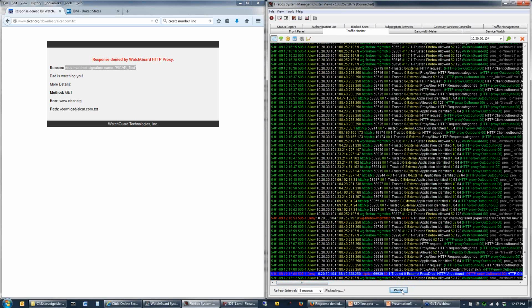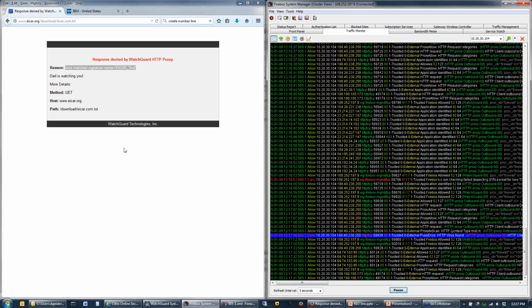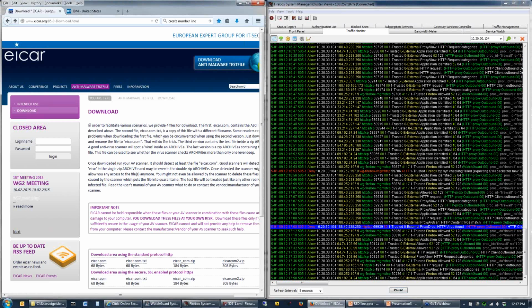Now, because I am sending feedback to WatchGuard, every time this virus gets detected, that's going to be a strike against this web page that we see. Now, we don't immediately jump a web page where something malicious is detected out to 100, because you never know, there could be a false positive.